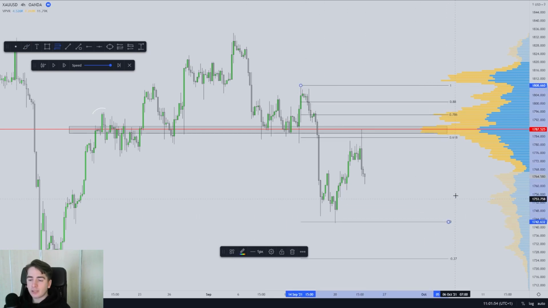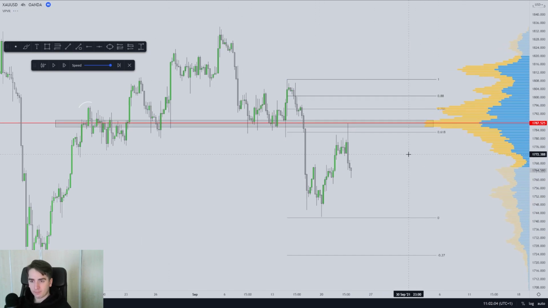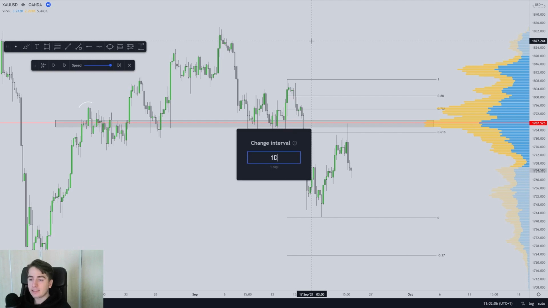So additional confluences that you could use with this are, for instance, of course, a fib. So what you see in this particular situation is that you, for instance, had a beautiful 618 fib retracement alongside a peak in the visible range, alongside support and resistance. And yeah, that's essentially how I use it.